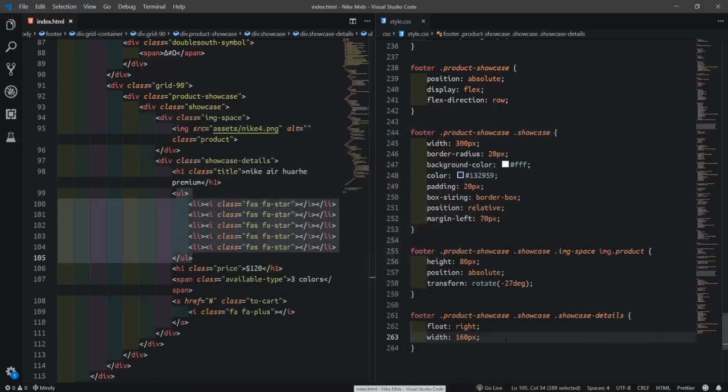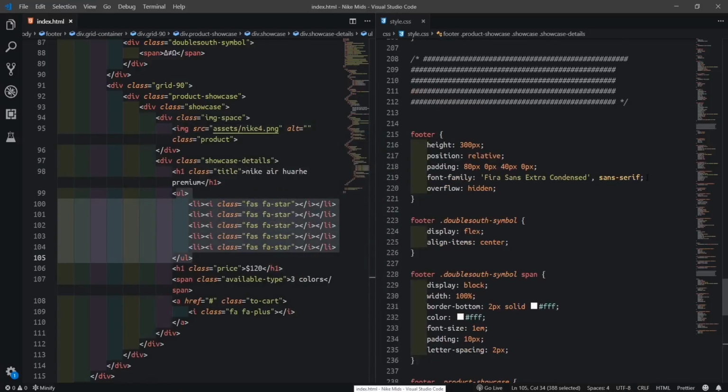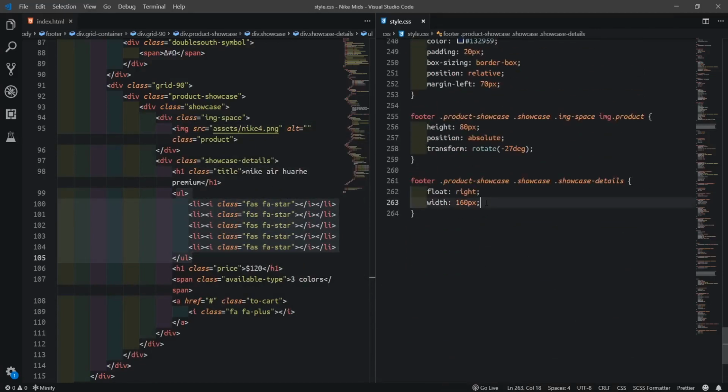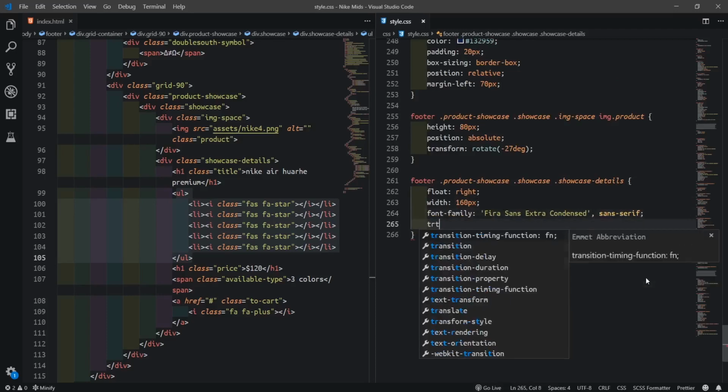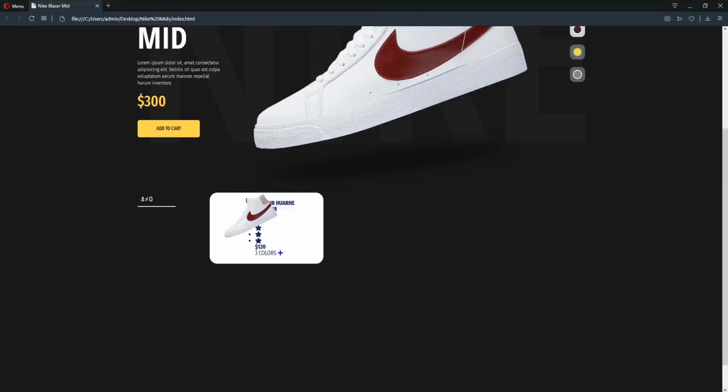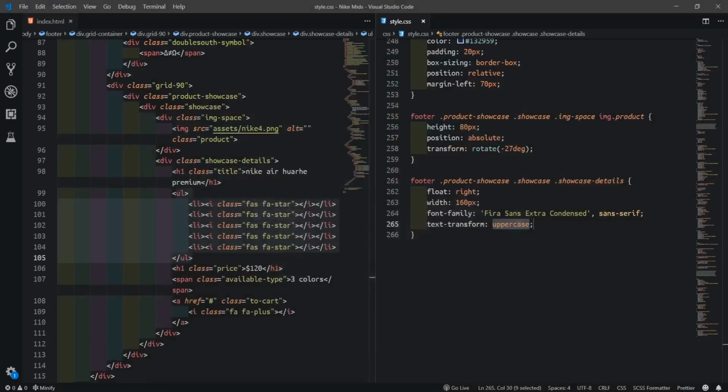So the next thing we'll do, I'm going to grab this font family. We need them now, so paste them here. Then text transform to be uppercase. So I go back, refresh. Where did they go?